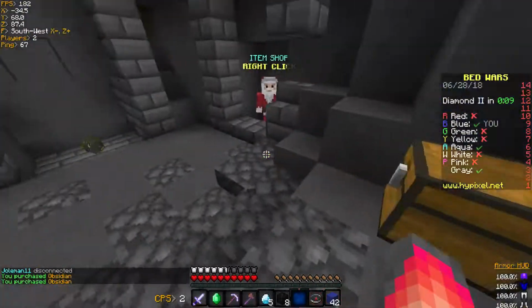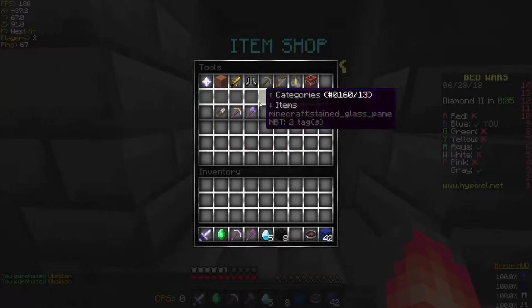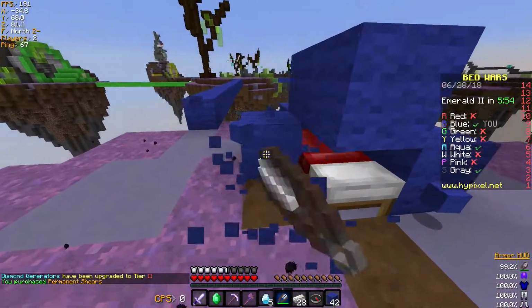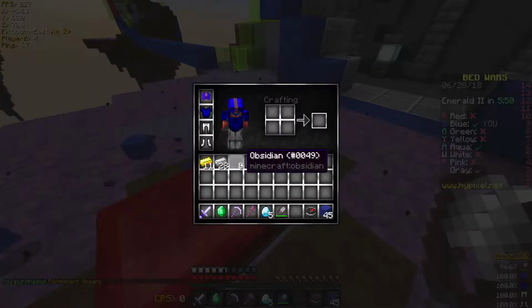And I noticed that I don't have shears. You want to make sure you always have shears. So as soon as possible, you want to get shears, and they're in the tools section. We don't have enough iron currently. And now let's go ahead and break this wool off our bed and quickly place down the obsidian for it.